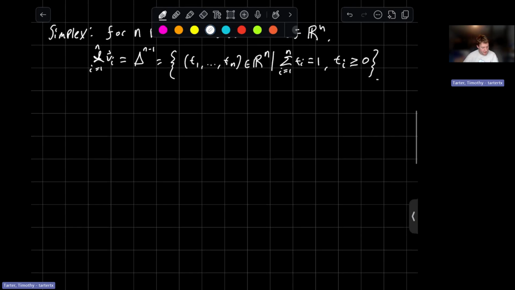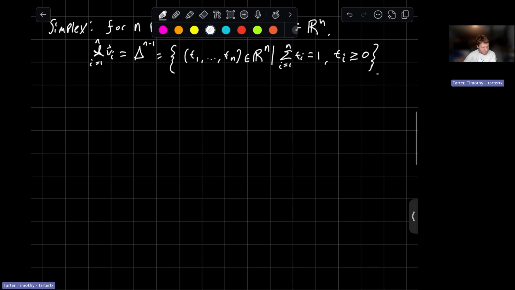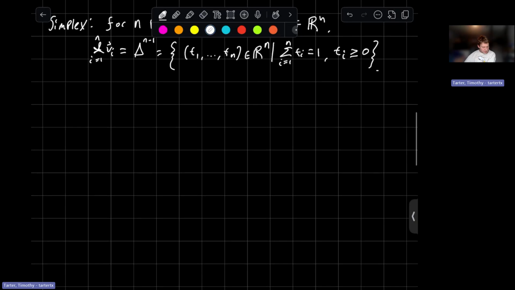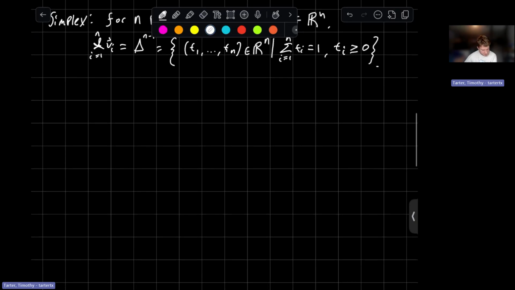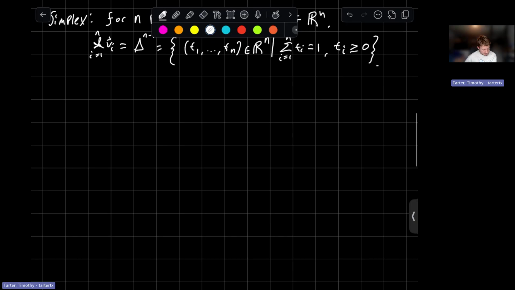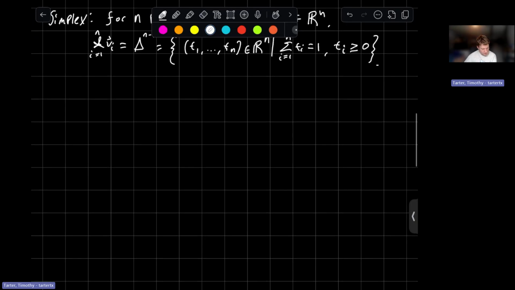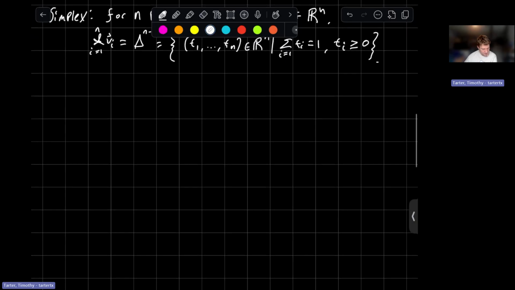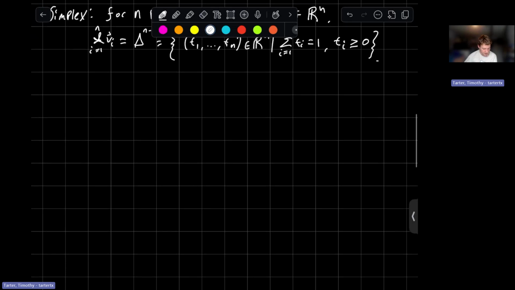Another interesting example is when X_i is the zero sphere, which is, I guess, 2 points. If we take the 2 points of X_i to be the 2 unit vectors along the ith coordinate axis in R^n, then the join is the union of 2^n copies of the delta^(n-1) simplex, and radial projection from the origin gives a homeomorphism between the (n-1) sphere and the simplex that we've constructed.